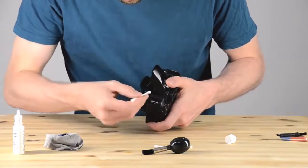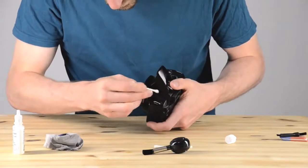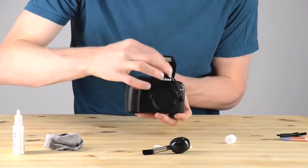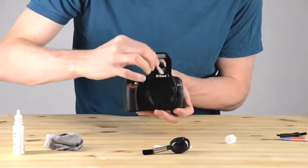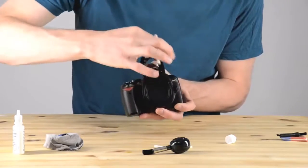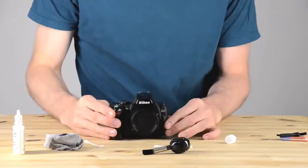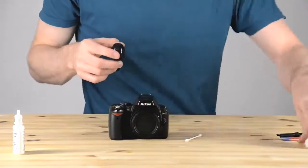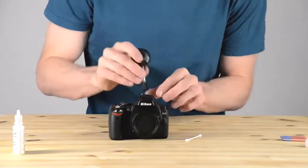There's a little groove in there, and so you might want to check on your lens. In the back where the lens pops up, there's sometimes a little bit of a space where the dust could someday, after years and years of use, slide down in there. So you just want to make sure that everything is clean, every surface inside and out. So there you go. There you have it. Your camera is pretty much clean.